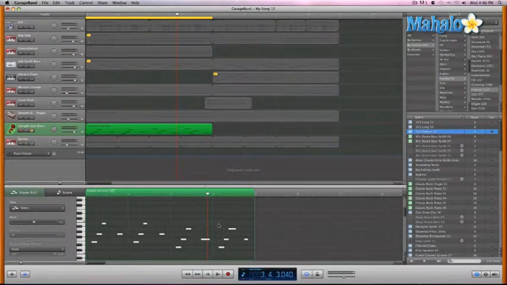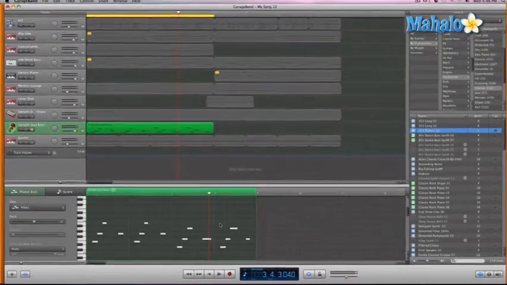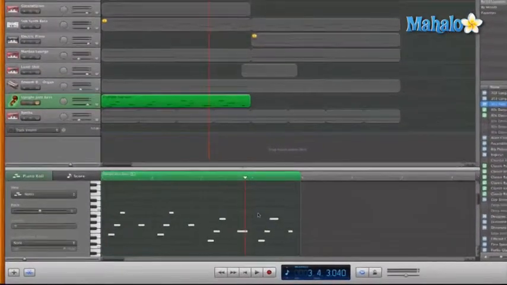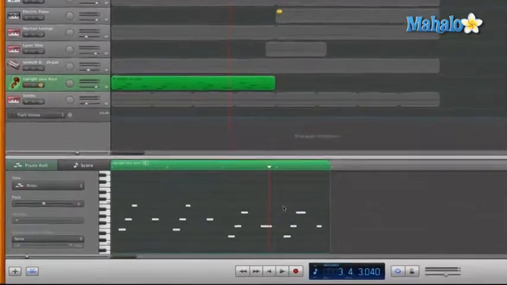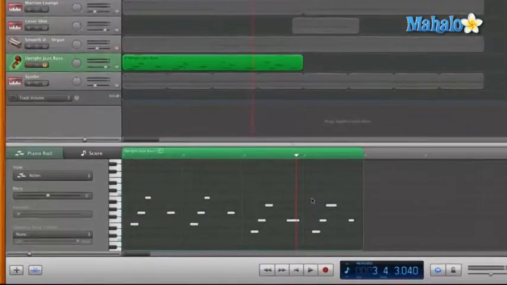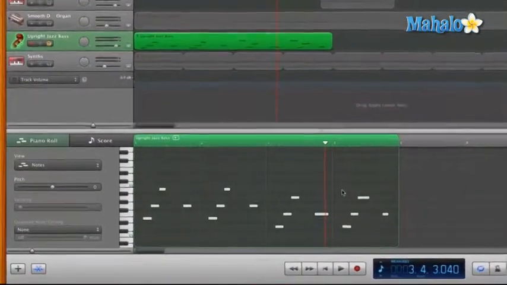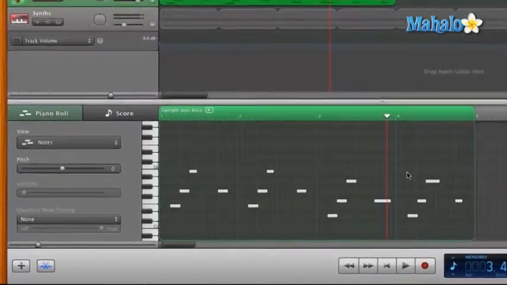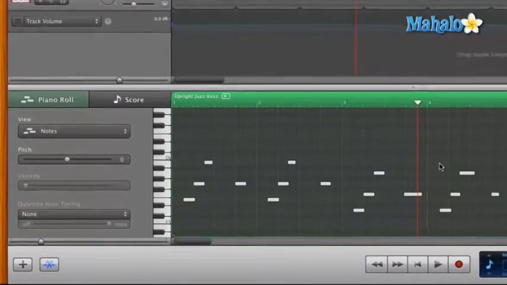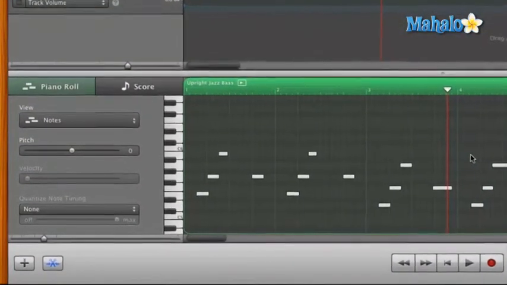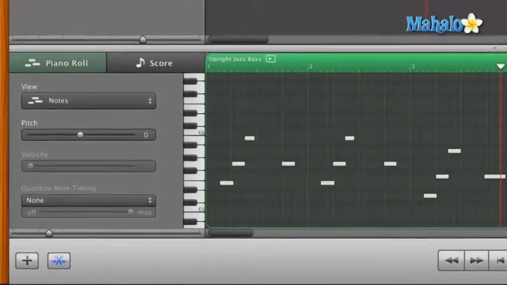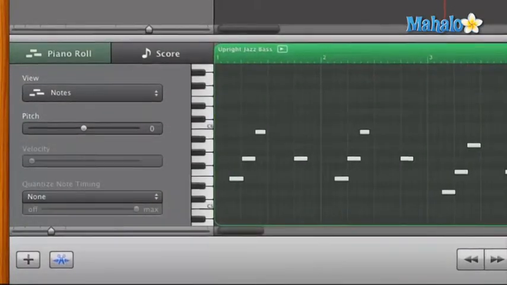Now before we get into it, what is velocity? Well, in the MIDI world, velocity values represent how hard a note or a chord is being played in a real-life instrument. For example, if you're playing a guitar string, the harder you hit the string, the harder the note will be. That also works vice versa. The softer you play a string, the softer the note will sound. So this translates to velocity with the value number. The higher the number, the harder the note will be played, or how it will sound.